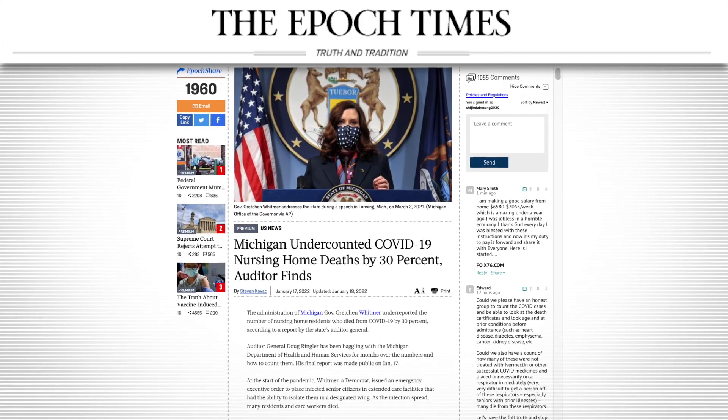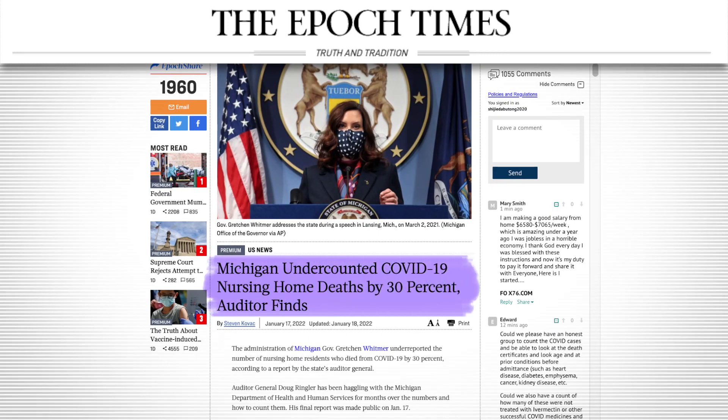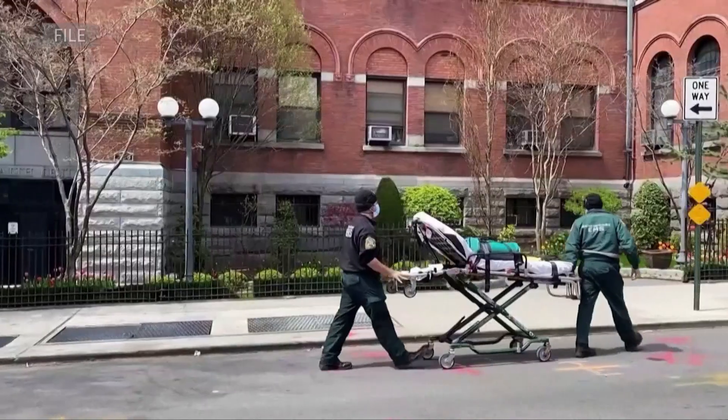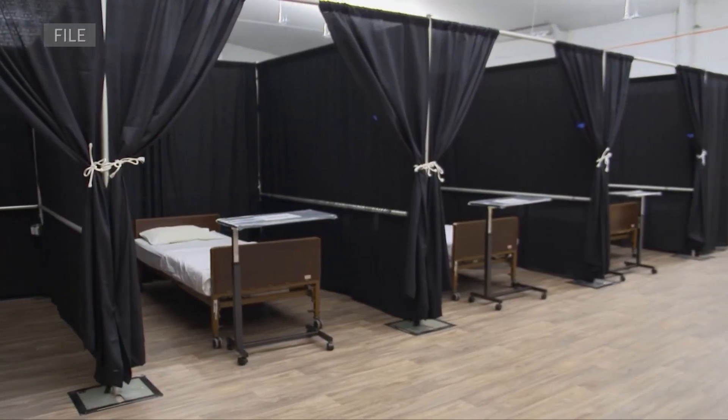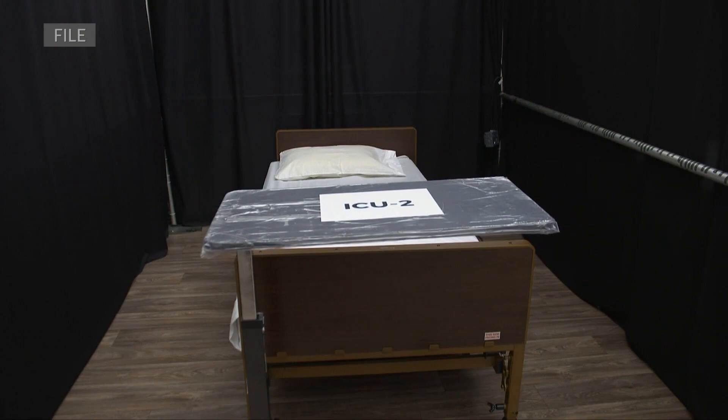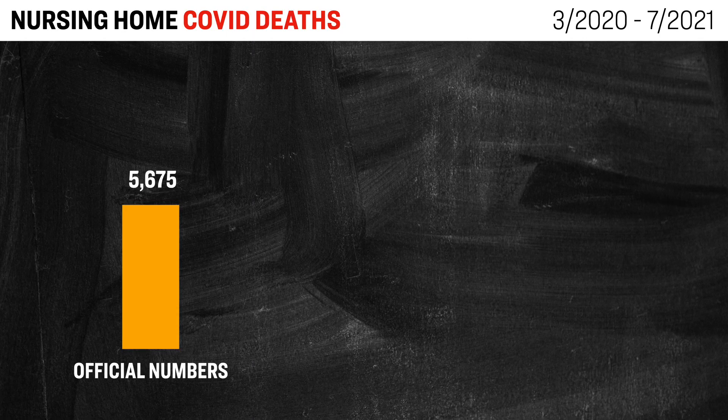She then went on to say that the WHO's advisory group on the subject, a group that's called SAGE, which stands for the Strategic Advisory Group on Experts on Immunization, they will be meeting later this week to consider how countries should be giving out booster shots. Regardless, if you'd like to read her full comments yourself on the subject, I'll throw a link to the press conference that she held. It'll be down in the description box below this video for you to check out. And now let's move on over to Michigan, where it almost feels like deja vu. That's because yesterday, just like what we saw happen in New York under Andrew Cuomo, well, a new report found that the Michigan governor's office, they underreported the number of COVID deaths within nursing homes by about 30%. Now let me back up for a quick moment and set the stage for you. Back in the year 2020, during the very start of the pandemic, the governor of Michigan, Ms. Gretchen Whitmer, she issued an emergency executive order which placed infected senior citizens in nursing home facilities.